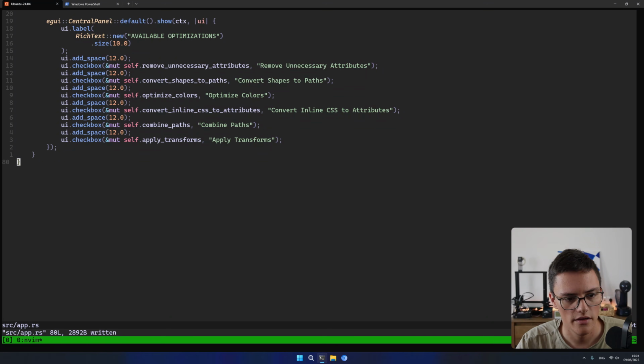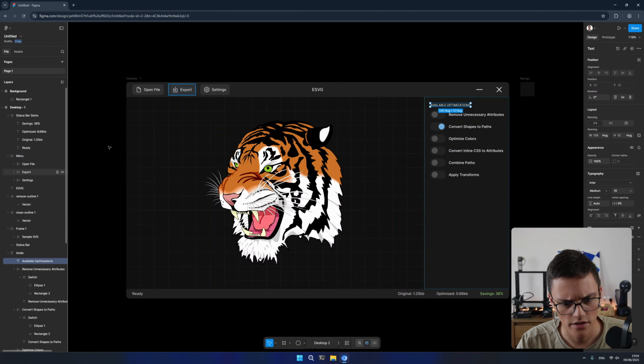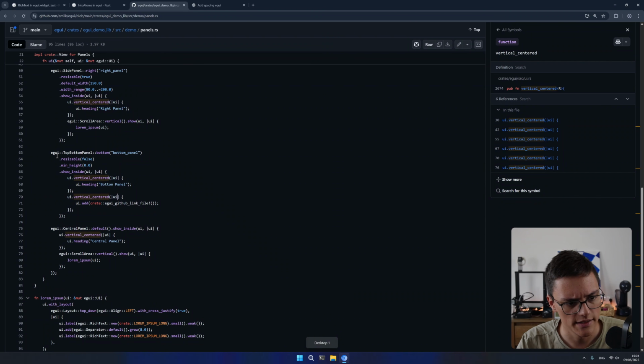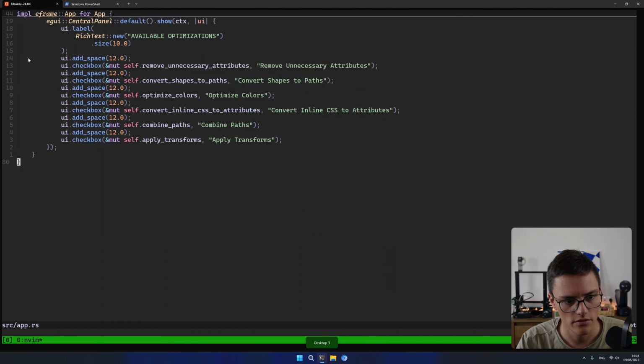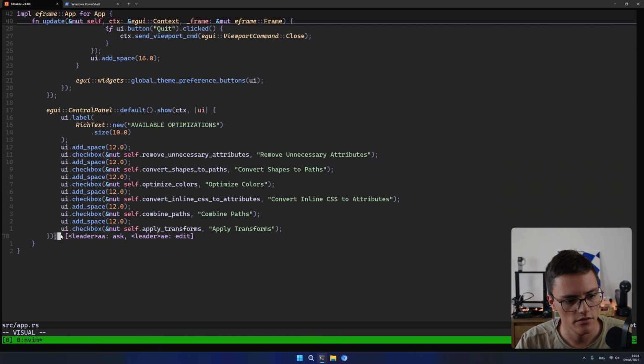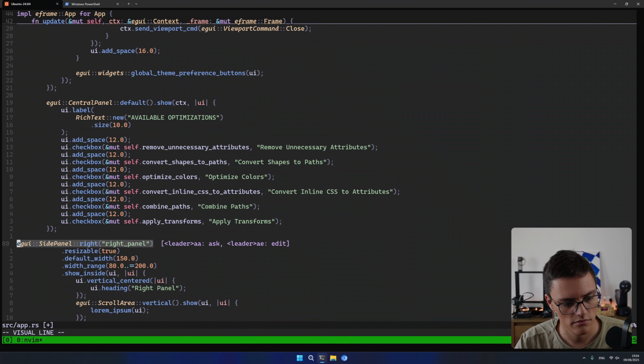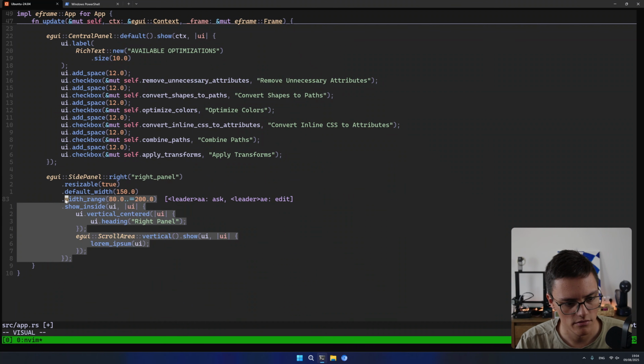And I will create a new panel that is side panel, right side panel. And that should be, say, here, syntactically speaking.